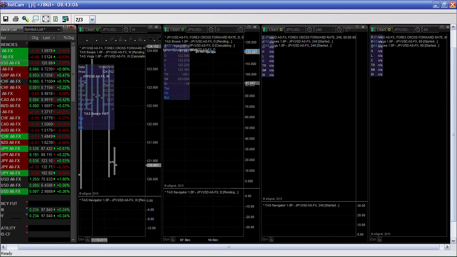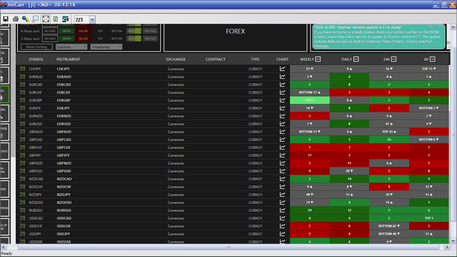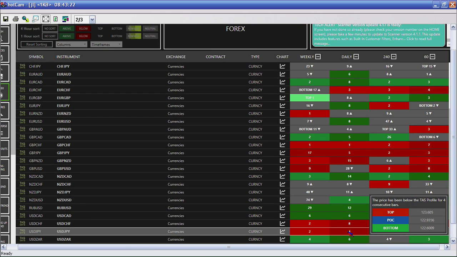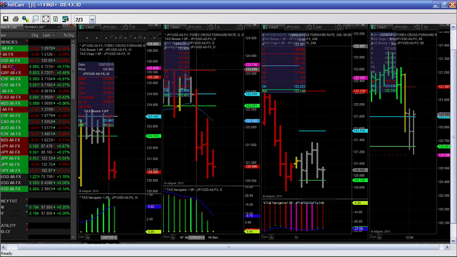Here's the situation in the scanner on the yen. I'm going to go to my Forex section, and I'm going to look at this one down here, USD JPY. Not a lot. I want to start seeing yellow pullbacks here at the very least, even start nibbling on this, but I think this trade's over for a while, so you've got to just kind of sit on the sidelines on this one. Your broker's ready to kill me. I'm telling you not to trade.